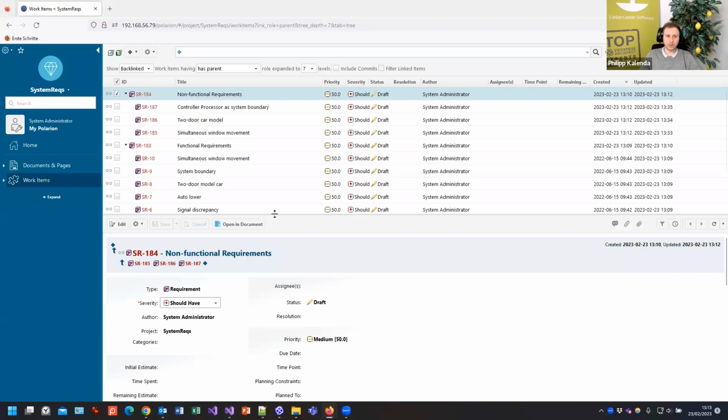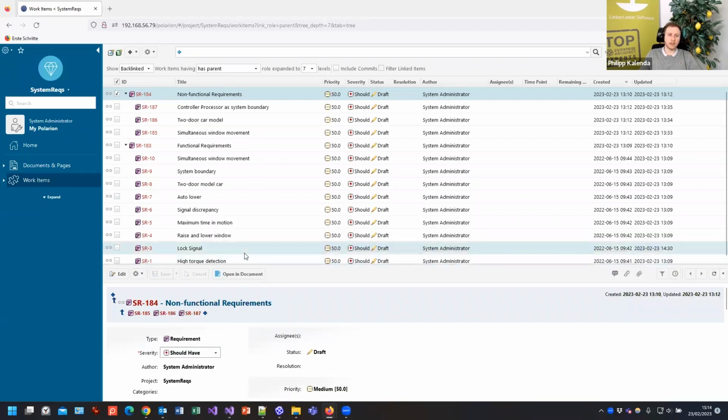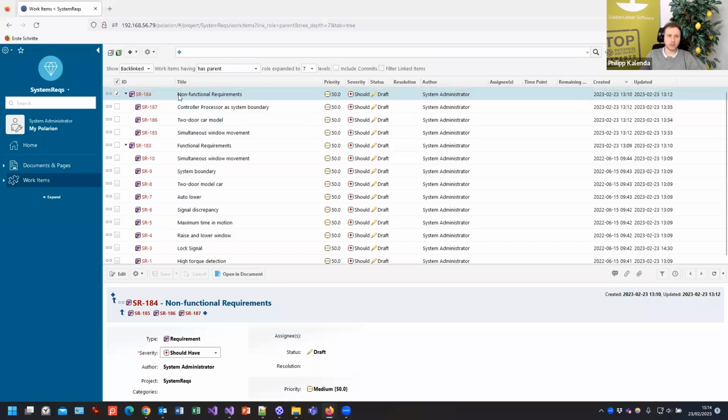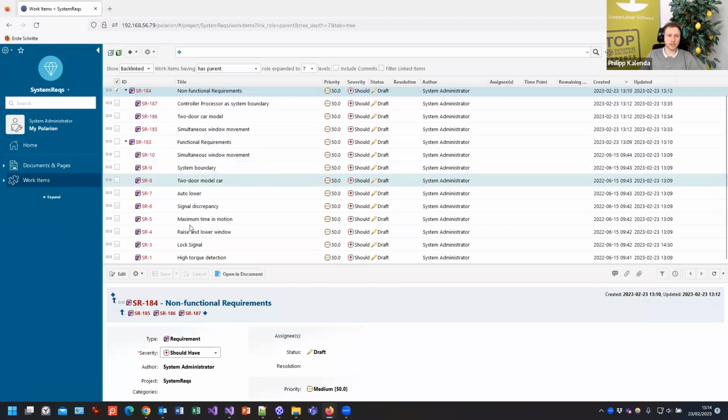We have the requirements of a small example system. This is an electrical power window controller of a car, and here we have some non-functional requirements and functional requirements described. And in order to start working on this project, I want to have these requirements in Enterprise Architect to derive the system architecture here.